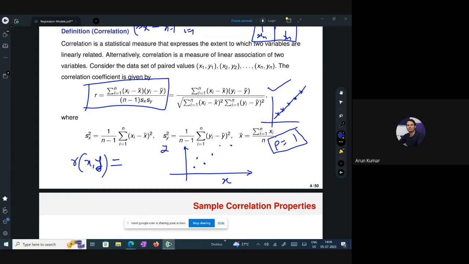A person's expenditure is connected to their income, so they have high correlation. A person's IQ is connected to the salary or income, and degree is connected to the income. In this way, you can have a basic analysis of whether these two variables are correlated.